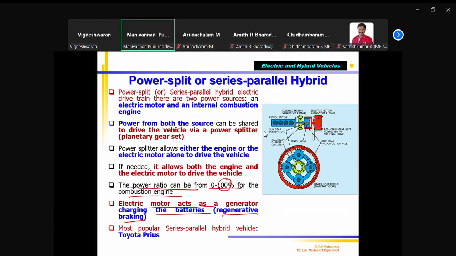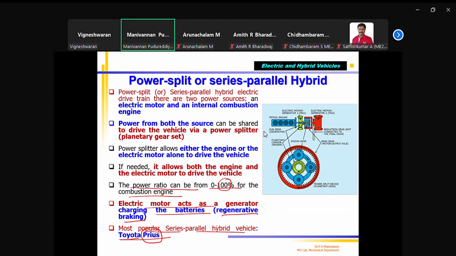Okay, that is possible. So the most popular series parallel type hybrid vehicle is the Toyota Prius. Do you know what the name Prius means? It is a Latin word. Prius means first. We say first son, first baby, first time. So Toyota put this Latin word as the name. Before that, a hybrid vehicle was not made by anybody, whether a German company or an American company. Only Toyota made it. So that's why they call the model Prius. We are the first to make a hybrid vehicle, and it is most successful.